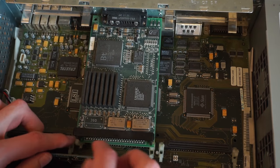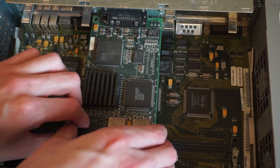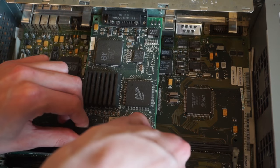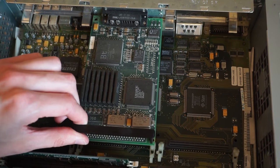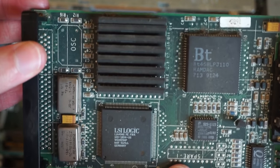So we can take that out. There's just these little plastic clips here that flip down over the back to release it. They don't really work very well. And then you can just lift up the card by using this little handle at the back, which releases it from the slot, and then it unhooks like that. So there's our frame buffer card.